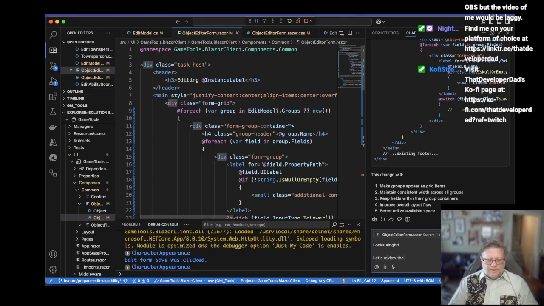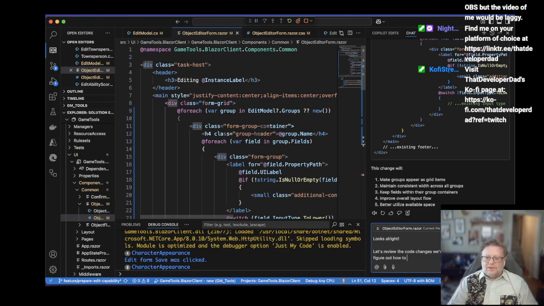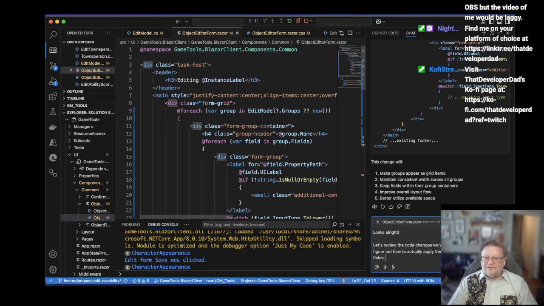Let's review the code changes we've made. And from that, we'll figure out how to actually apply this grouping to the different fields on our view models as specified on our view models.